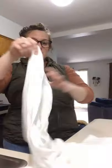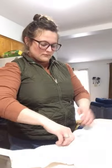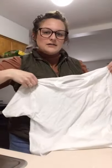We're doing it. So, hope you have an old t-shirt. I'm going to start. Let's turn it inside out to start with. Wrong side out. Get all the seams lined up.